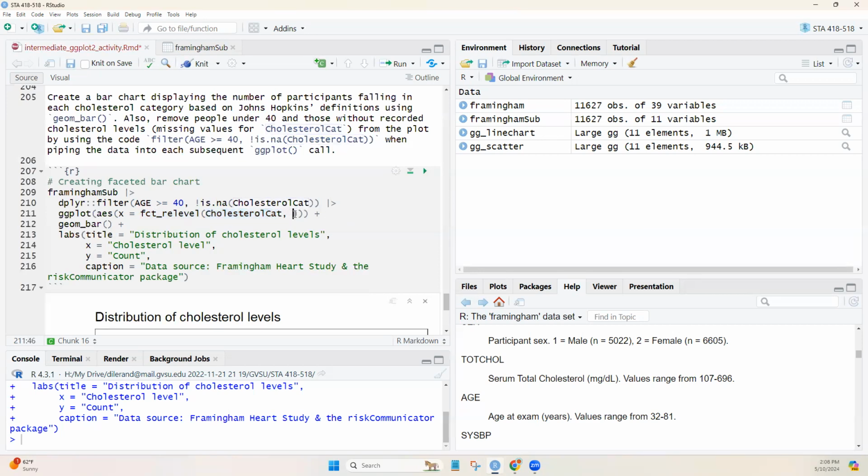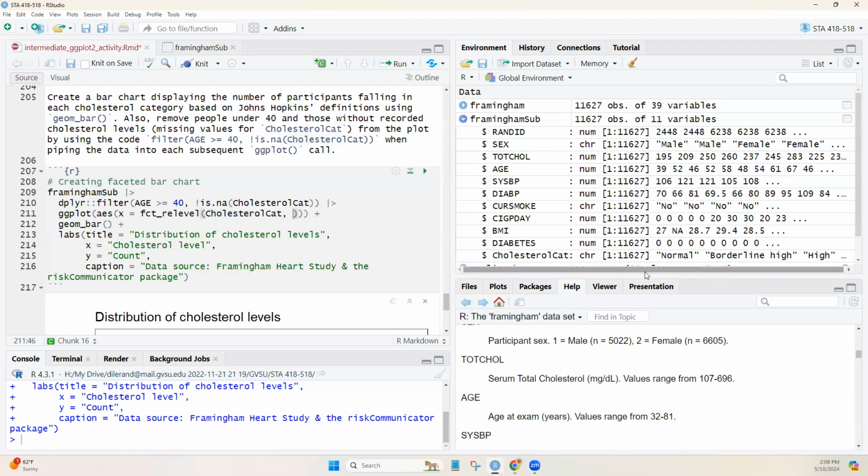We save the variable name, and then we list the categories in the order we want them to show up as. And you have to be very careful about the capitalization here and how we spell these levels out. It has to match the data exactly. Otherwise, it'll cause an issue in your visualization that's hard to catch because it doesn't necessarily cause an error. It just won't do what we want it to properly. Okay.